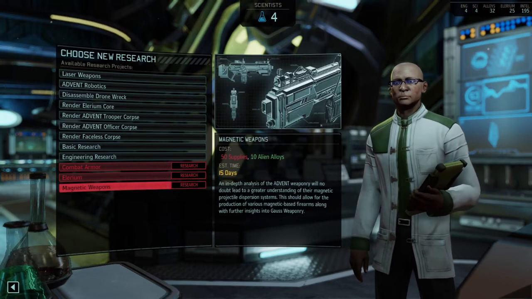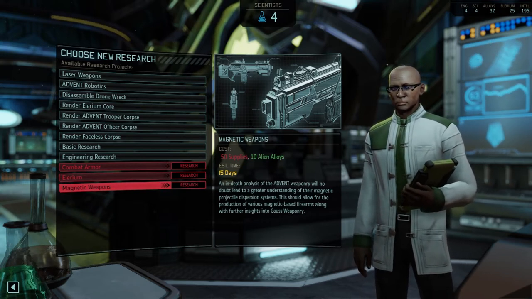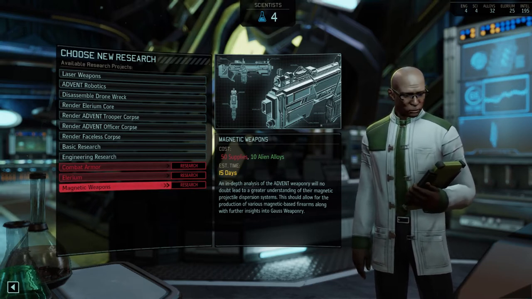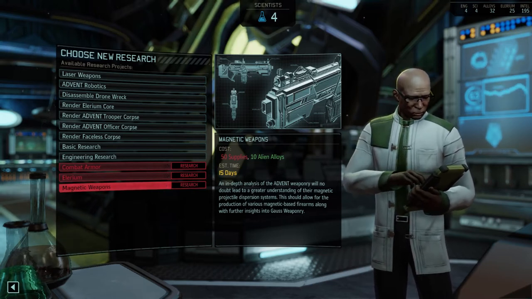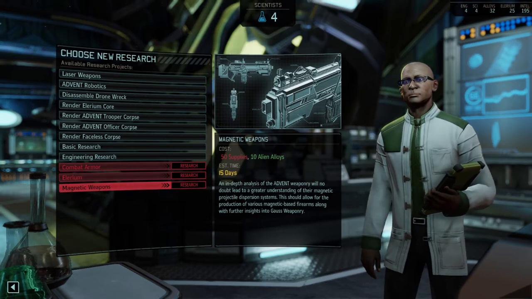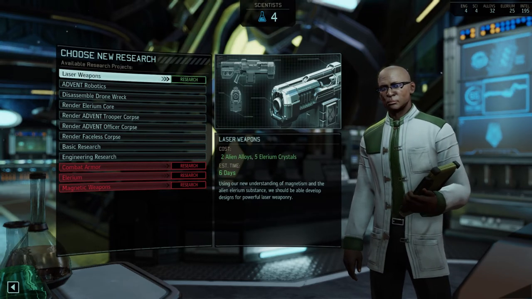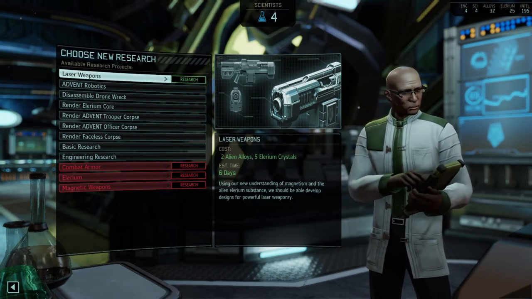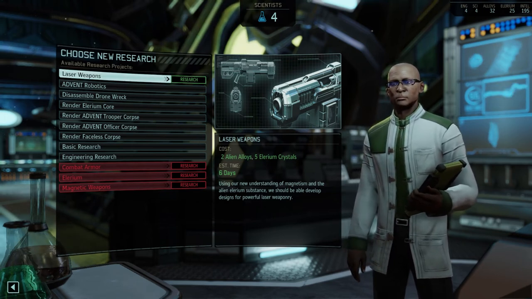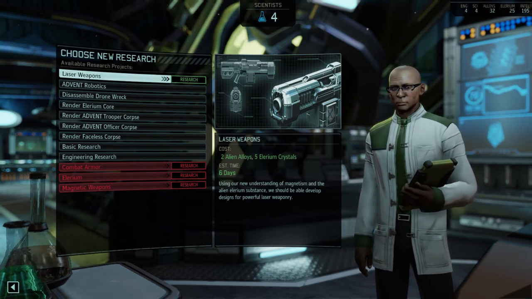That's fine. Magnetic weapons. In-depth analysis of the Advent weaponry will no doubt lead to a greater understanding of their magnetic projectile dispersion systems. This should allow for the production of various magnetic-based firearms along with further insights into ghost weaponry. Wow. So magnetic weapons or laser weapons. Using our new understanding of magnetism and the alien Illyrium substance, we should be able to develop designs for powerful laser weaponry. What's better?